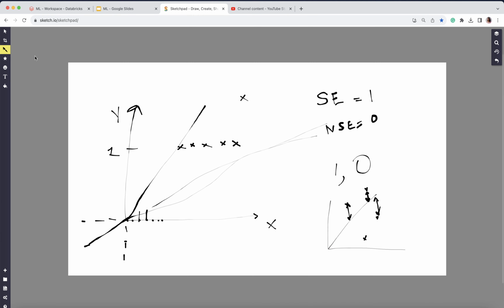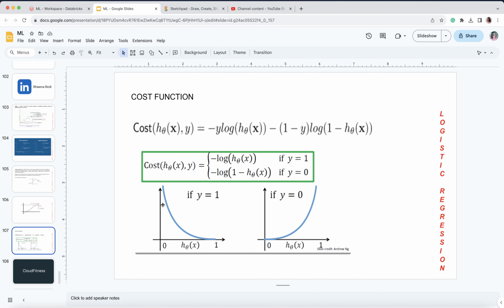Even in linear regression, if you remember, we discussed that when you try to plot the cost function, it looks like this. Now if you see over here, when the value of y equals 1, you can actually see your gradient descent curve, which is nothing but the plot of your cost function. It looks like this. Now if you combine both of them, it actually looks like a U-shaped curve itself. So this is the cost function for your logistic regression model as well.